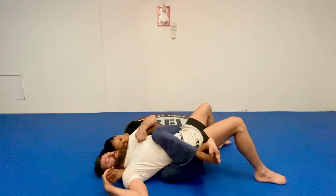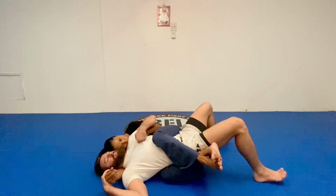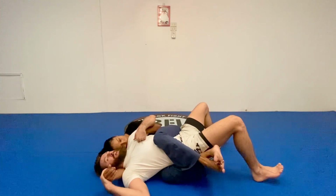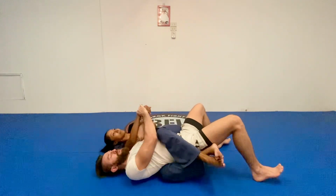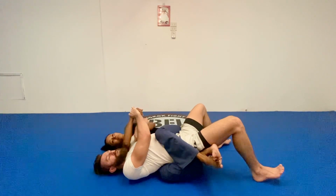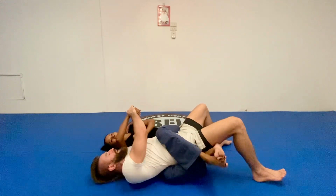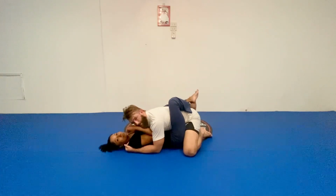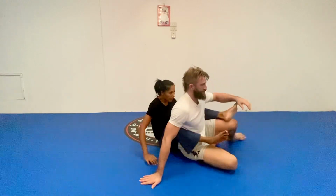Good. She still has her ankles crossed. So really now, her legs are the only thing that's holding me in place. So what I'm going to do is take this hand over and behind my head. Like so. Now I've cleared her choking arm. She no longer has a choke arm. What I'm going to try to do now is sink my elbow to the mat, scissor my legs, and come up on top. So that's the first escape we did. Let's look at the second one.